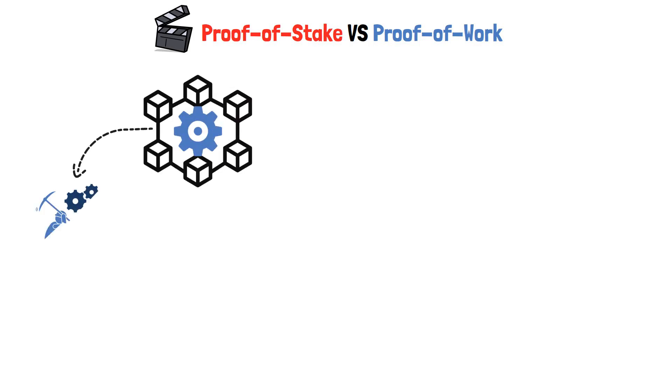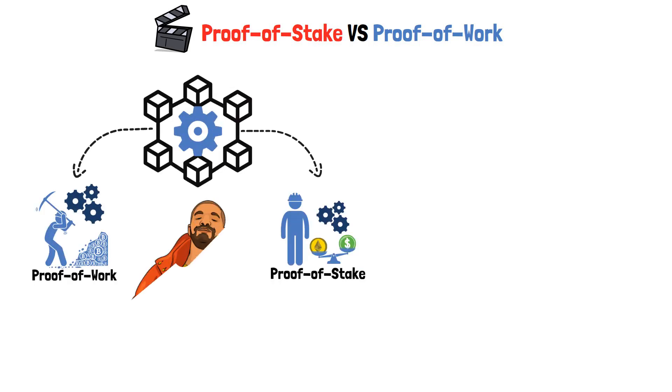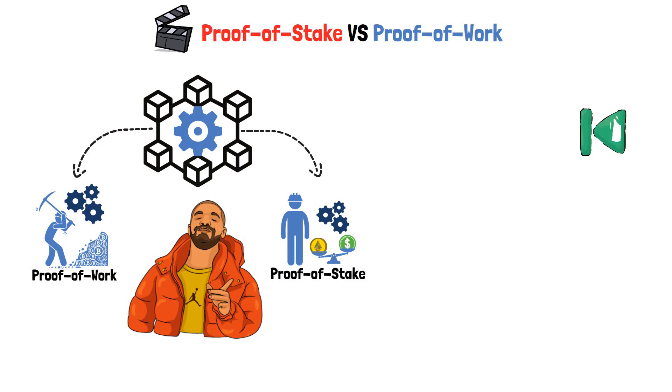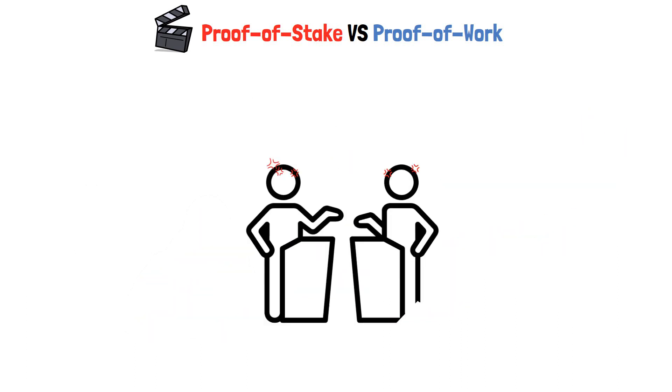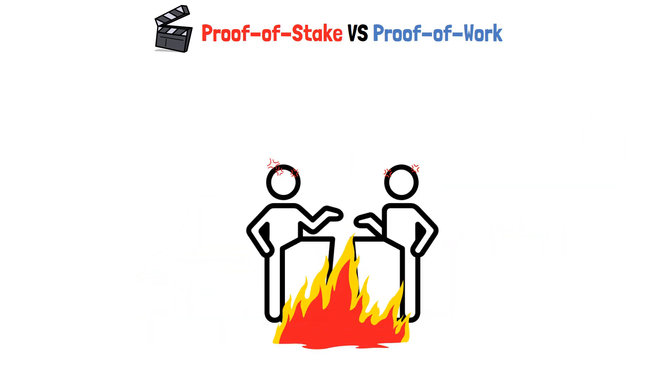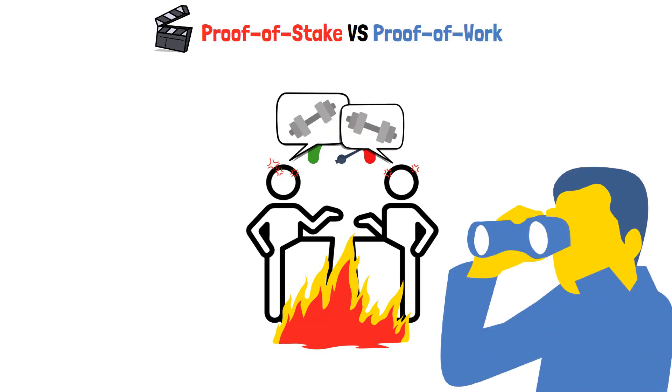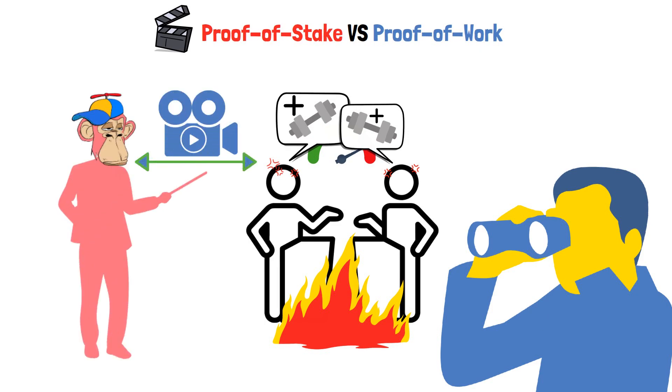When it comes to the matters of a blockchain, proof-of-work versus proof-of-stake is a question you simply cannot avoid. In my previous videos, I've covered the definitions of both of these mechanisms, but this subject requires a bit more looking into. There's a reason why this debate is such a fierce one, and it can get really intense since, as you're about to see, both sides have strong arguments and advantages that cannot be reconciled. I'll explain them to you throughout this video, and you'll see how tough it can get when it comes to choosing a side.